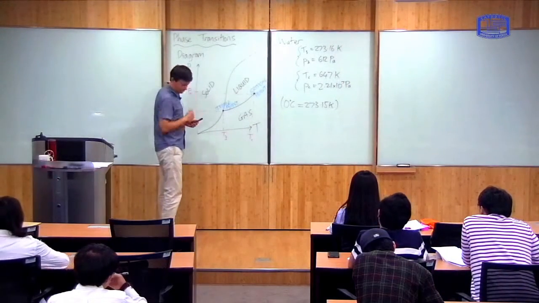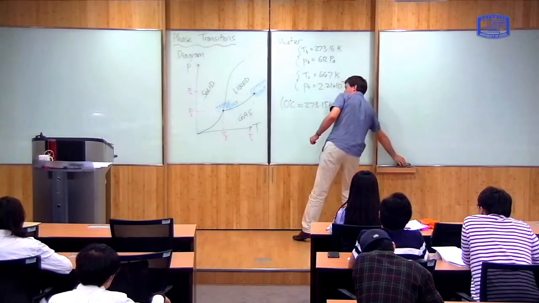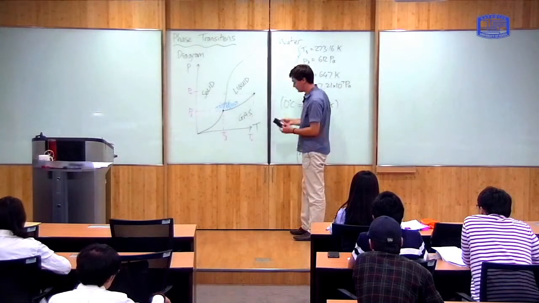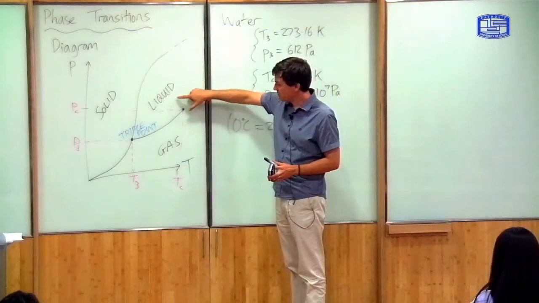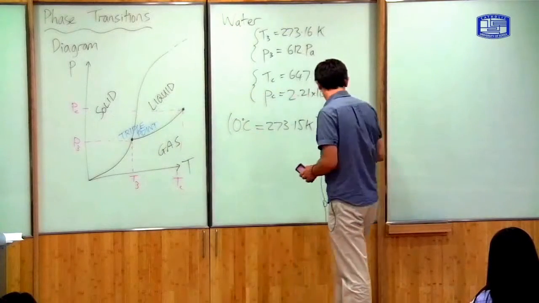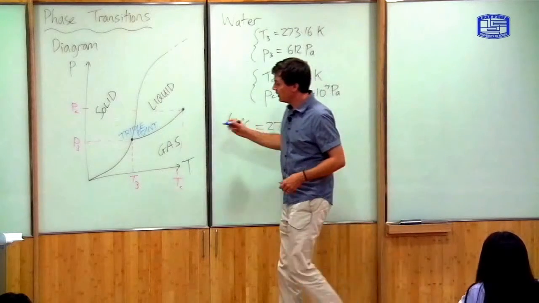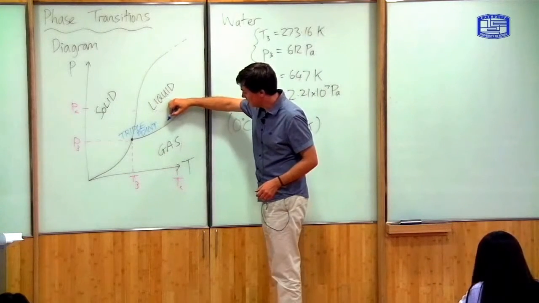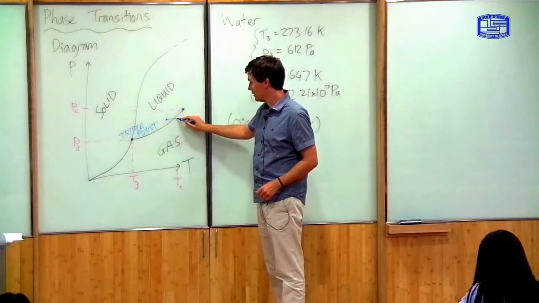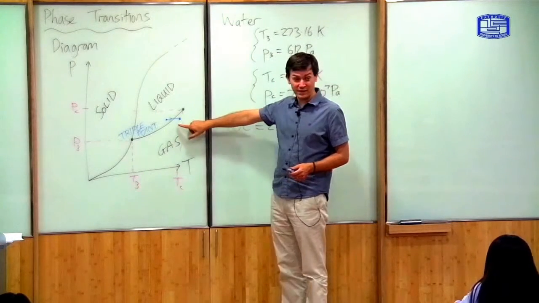Okay. Now I mentioned something that was interesting about this critical point. I want to show you a video now. I said if you go to high enough temperatures, there's no distinction between what's a liquid and what's a gas. Okay? So that means we can imagine two scenarios. I can start off here, say, where I'm in a liquid phase, and then I can increase the temperature and go to here, where I'm in a gas phase.